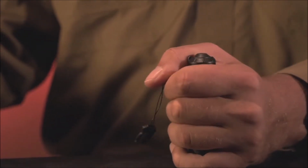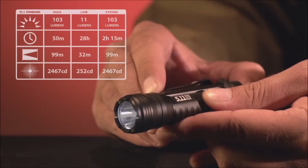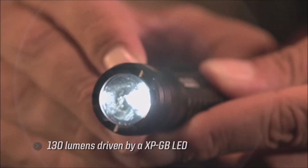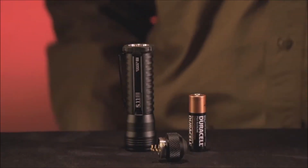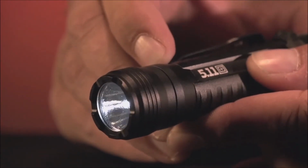provide carry options. This compact tactical light features a momentary on-tail cap switch with high, low, and strobe outputs and measures just over 4 inches in length. Its 130 lumens of light are driven by a Cree XPGB LED, an internal regulated circuit, and gold-plated contacts that combine to provide a runtime of nearly an hour on high and 11 hours on low.